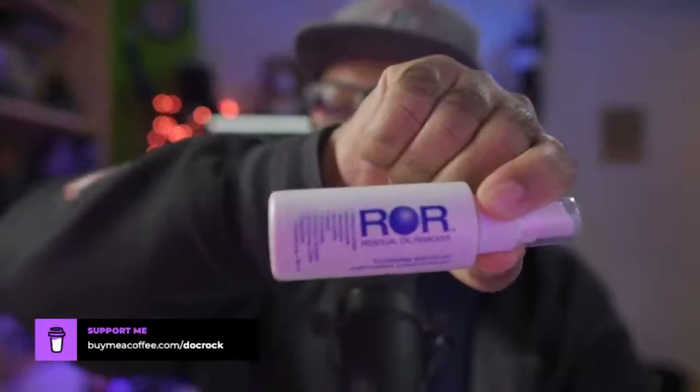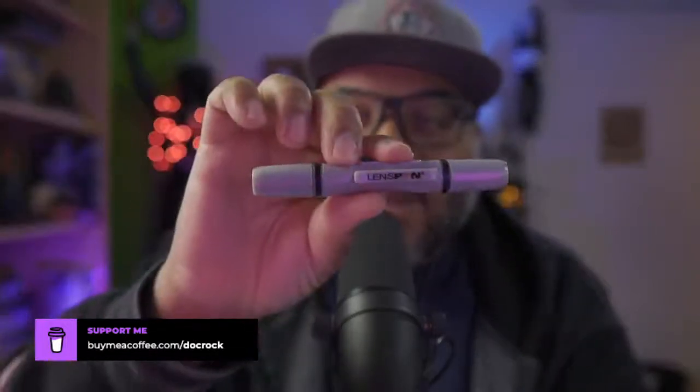So my thing, bruh, this right here is residual oil remover, some of the best glass cleaner on the planet. I start out with a lens pen that's technically made for cameras. I use it to just dust it off real quick, make sure there's no debris. Because what scratches up people's glasses is you go to clean it and you've got small dirt on there from the wind blowing or whatever, and then you grab your shirt and you just grind the sand right into your lenses. Now imagine living across the street from the beach, humble brag, the small salt sand that gets in windows. People's car windshields are jacked because they just throw the water up there, and most cars now, when you splash water, automatically move the wipers instead of letting the water run first and then moving the wipers.